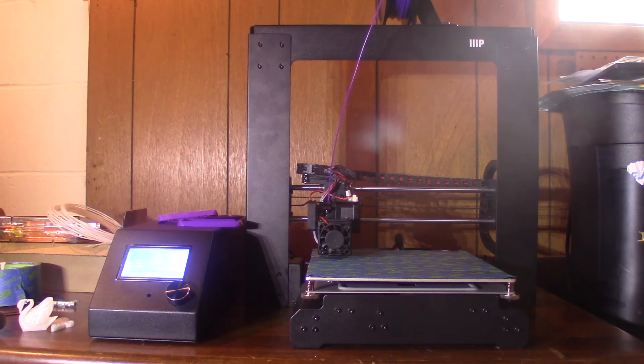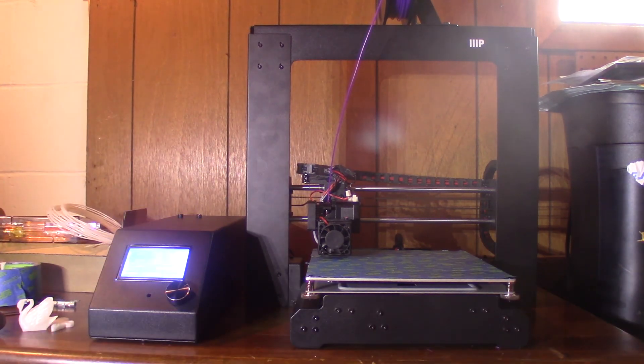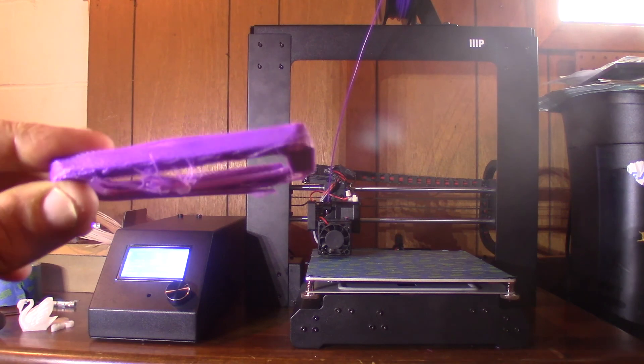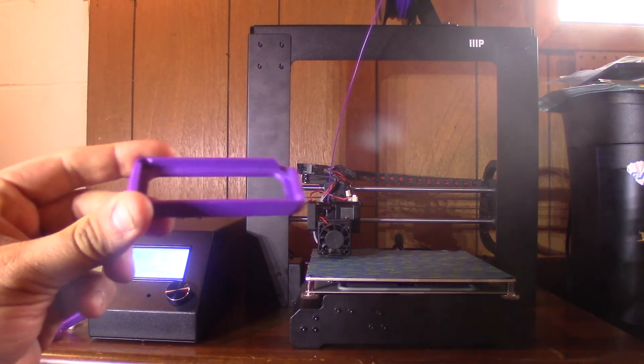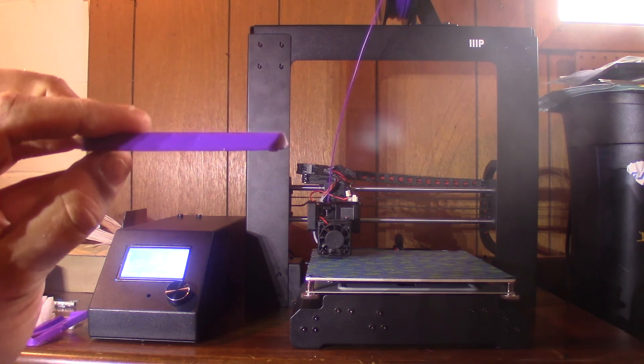There's all kinds of information out there about this printer, which is one of the reasons why I got it — I didn't want to be left struggling with the product. I've had this less than a day. I pulled an item off of Thingiverse after doing some basic leveling, and I wanted to print a battery holder for the top of my Martian. This right here was the first example — not very good, real brittle, just not good at all. But after watching a couple hours on YouTube and doing some more refinements to the settings inside the slicer program, I ended up with this, which is almost perfect besides a few leveling issues on the bed.